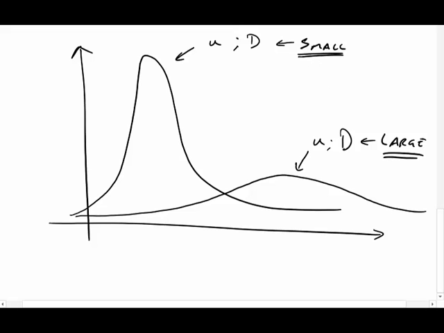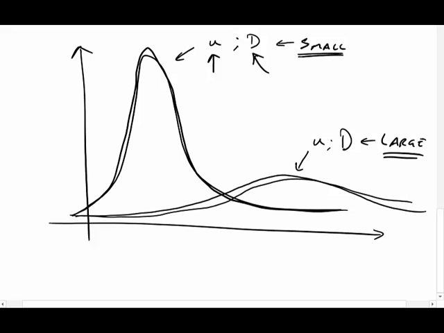Effectively, if I've got a small u, I'm not moving about as much. My u is telling me how I'm moving, whether I'm more inclined to move one way than the other, and my d is telling me how fast I'm doing that, how fast I'm actually spreading out. That's the rough idea. Small u and d means I've got a very tight spatial distribution, like this, whereas if u and d are very, very large, I've got much more spread out.